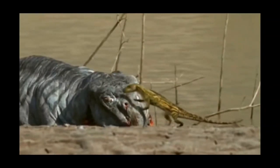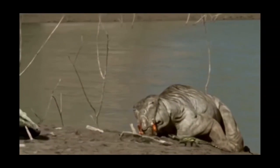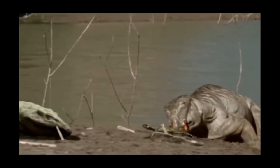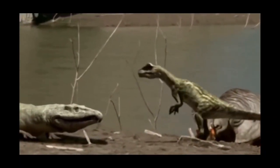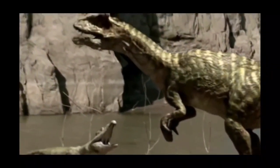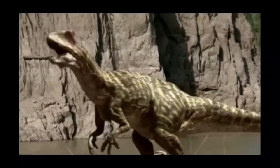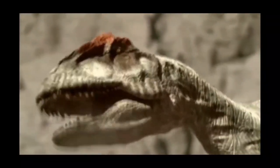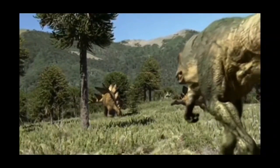Instead, it is creatures like Euparkeria that are about to usher in a new golden age. These specialists on two legs will provide a cornerstone for one of the greatest dynasties the world will ever see. Their descendants will become the dominant life form on Earth for more than 170 million years and be known as the most notorious monsters of them all. Welcome to the Age of Dinosaurs.